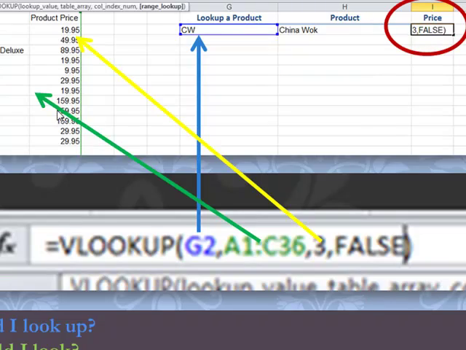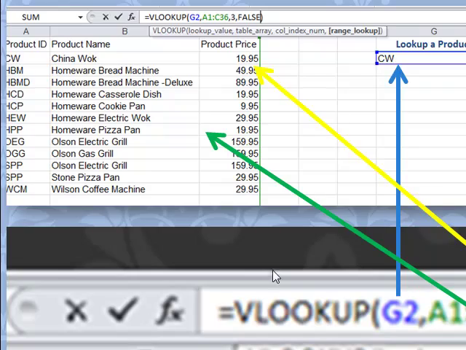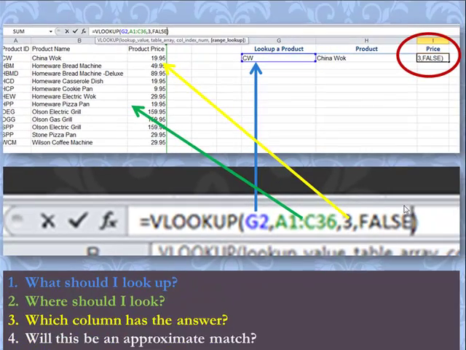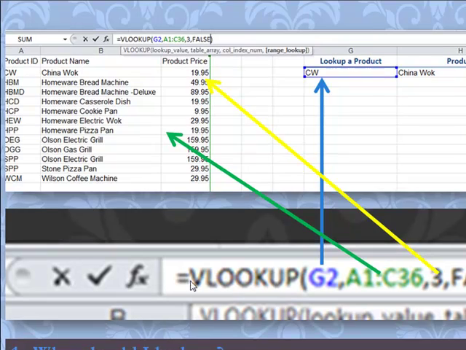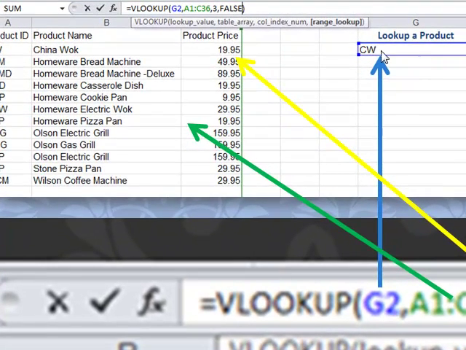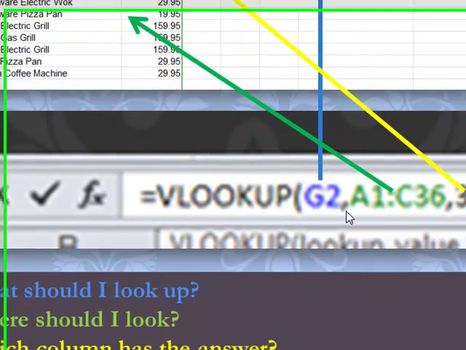So here's how it works. Let's look at the formula down here. The first part of the formula is to just enter equal VLOOKUP, and then you start having to give it 3 or 4 arguments. In most cases you'll do 4 arguments, and so you separate those with commas. So the first argument is, what am I looking up? Well, I want you to look up the product name or code. So please look at what's in G2.